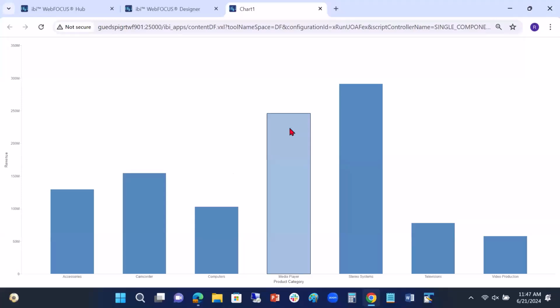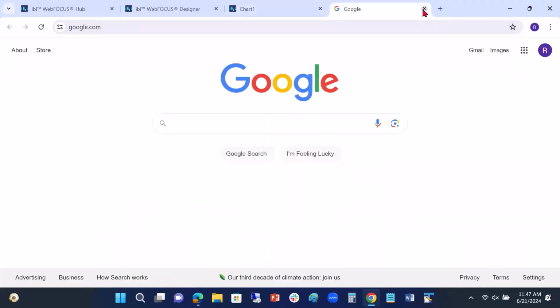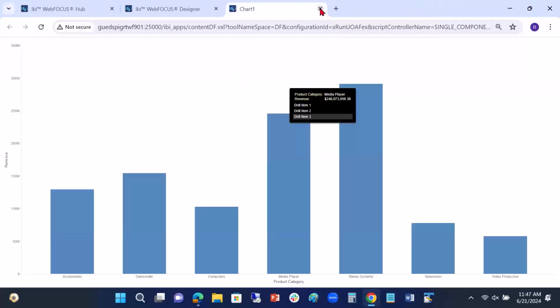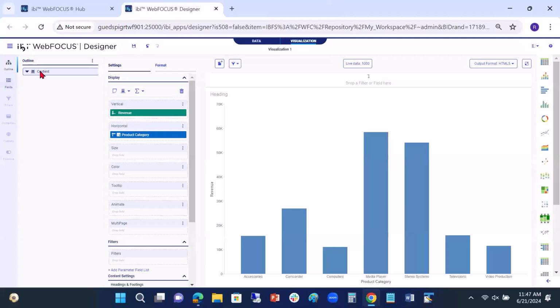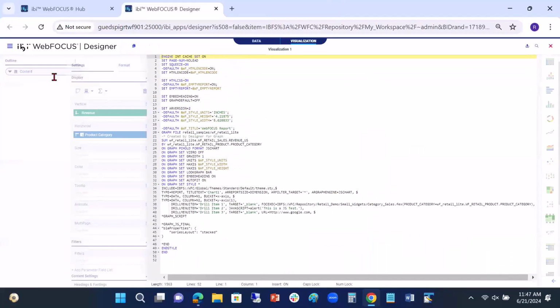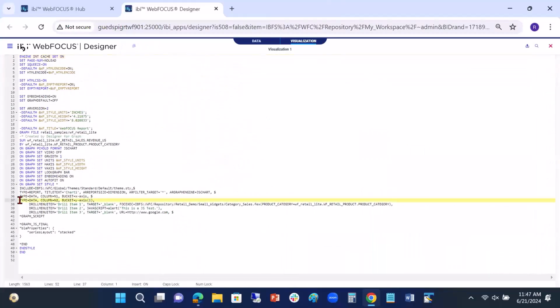And when I run it, you'll see now I have 3 drill downs. And if I click 3, you'll see I go right to the Google page. And the reason why I like to showcase this one is just because I like to show the different options that are available with the URL, as well as the other features, but it's easier this way. Let me just close this out. And oh, by the way, let me go to the view source code and showcase that now you can start seeing, right, there's drill menu items. When we did the first 2, it would have had drill item 1 and 2. And now we just added the third one where it's calling that URL.